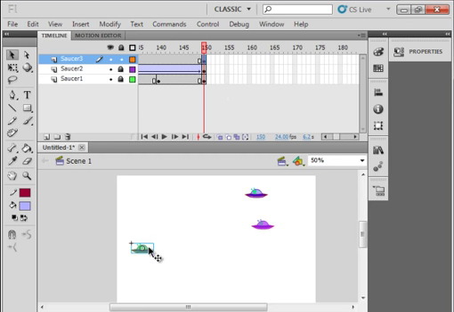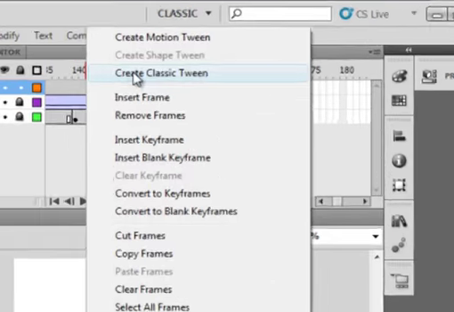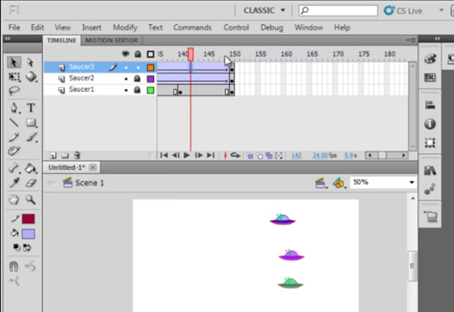Either drag this up here or go to the properties panel, but we want it up there somewhere around that 475 mark. Click somewhere back here on any of these frames, right click, create a tween. We got that solid blue line so we know it's working.